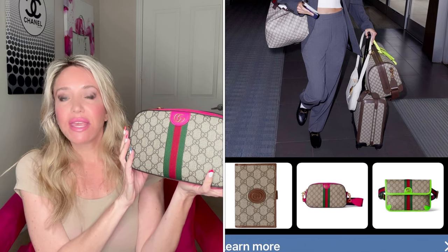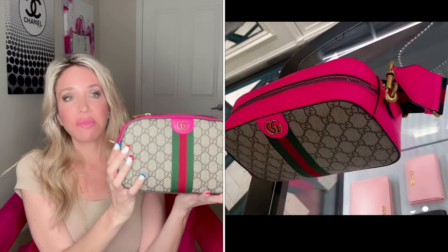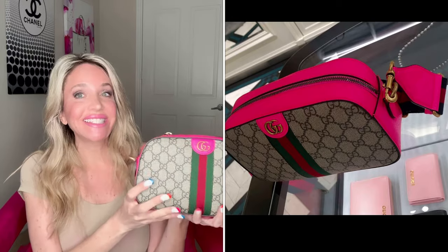So they have different colors. Oh gosh, I have so much to tell you — I want to share what options there are. This particular bag, the small crossbody, it only comes in this color, in the hot pink. But then they have other colors too. This is so fun — it comes with the green and red. It's kind of like they took the LV Color Mania idea and just made it super bright. I love my Color Mania — I think it's the best collection LV has come out with.